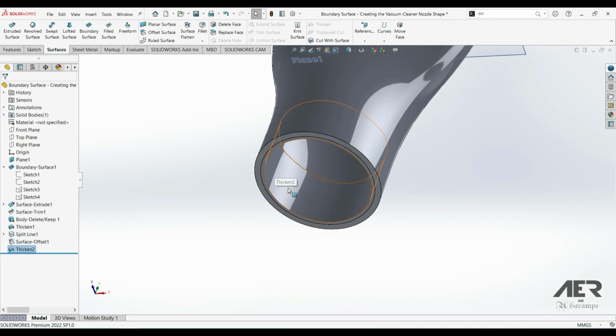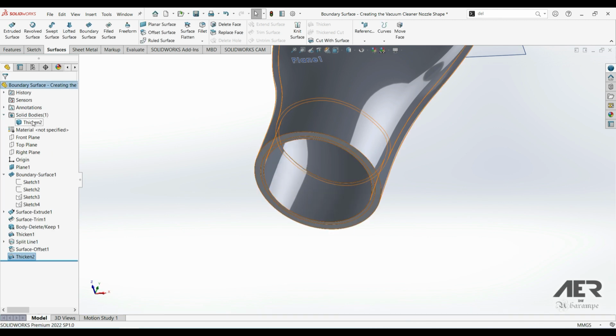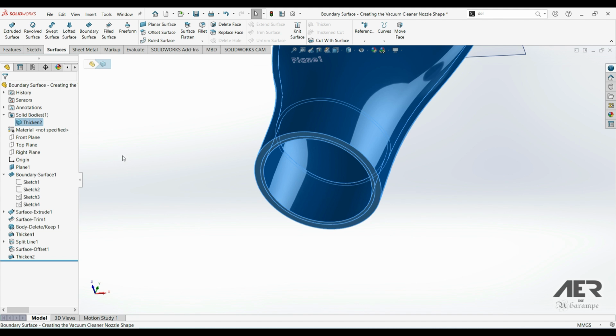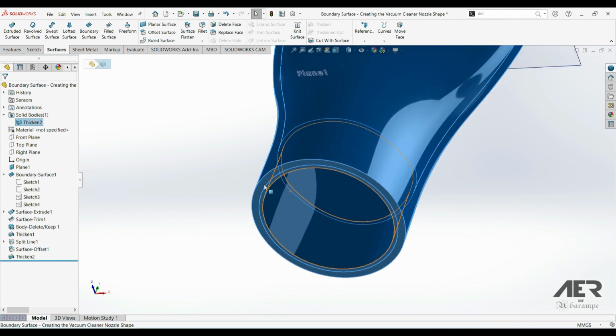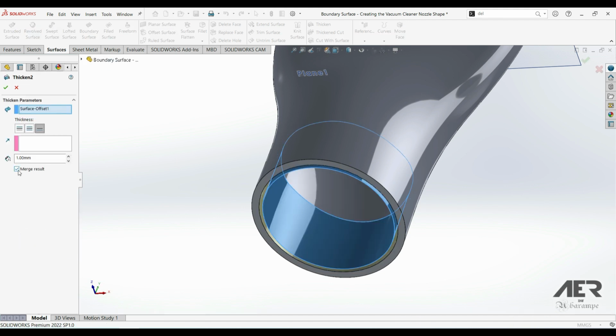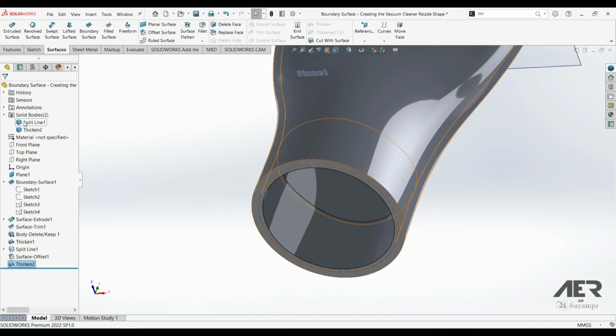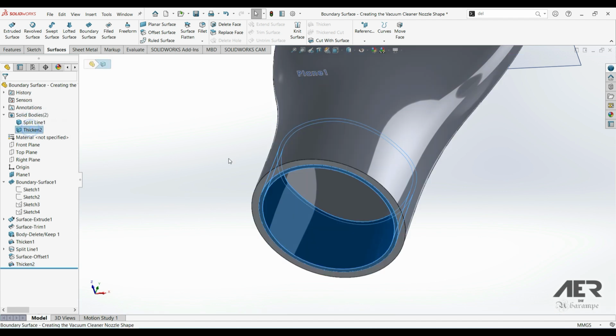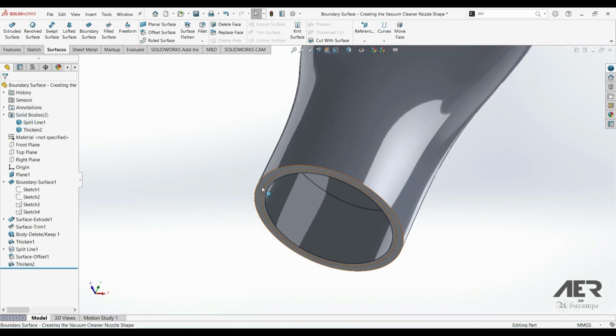Now we can see we've just got one single solid body in the model. And that thicker section at the bottom with a smaller diameter is also an integral part of the model. If we hadn't checked that merge result box, I'll just show us. So if I edit it and uncheck it, we can now see we've got two solid bodies, and potentially we could join these using the combine feature. We'll have a look at that in just a moment.